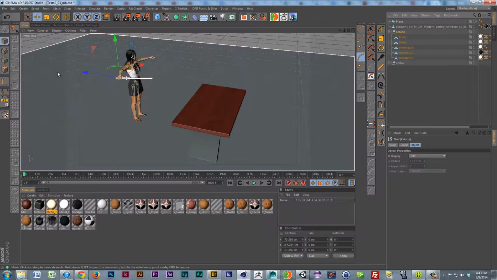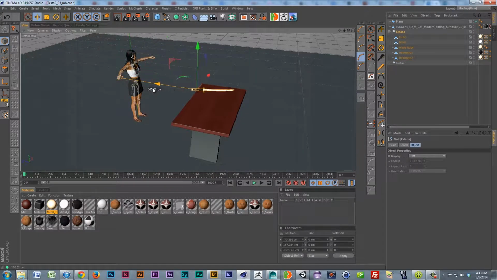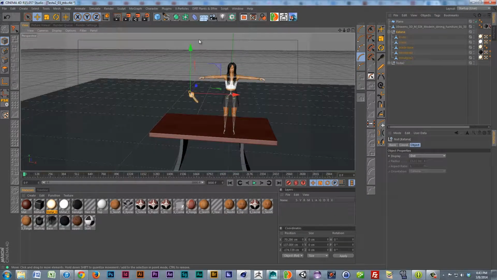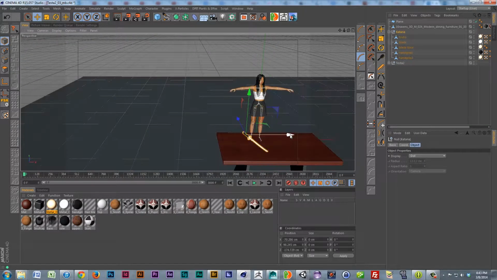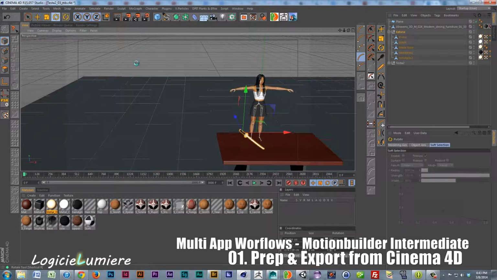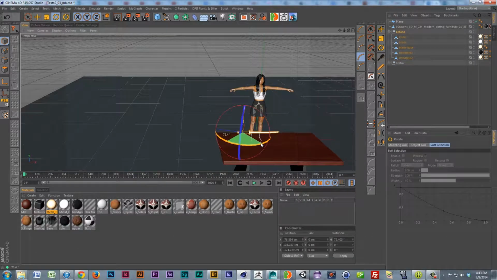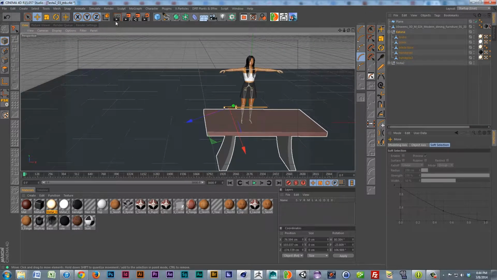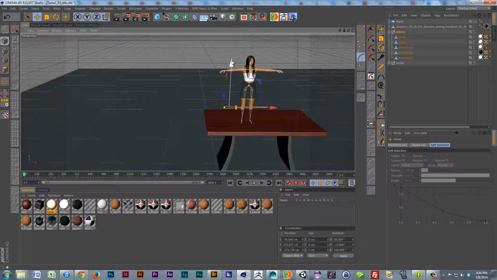Now, interesting thing about this, you could actually place the katana in Motion Builder and have it just randomly be where it is here in Cinema. It doesn't really matter, because ultimately we're going to use a pretty interesting technique in Motion Builder, and then when we retarget in Cinema, all the objects will basically snap to where they were at in Motion Builder.